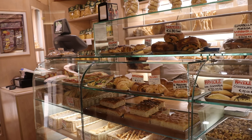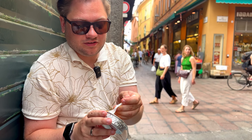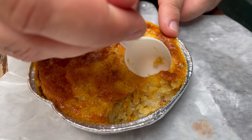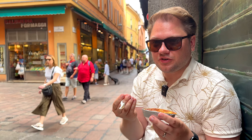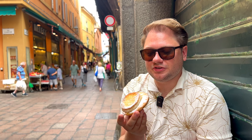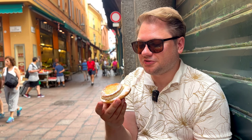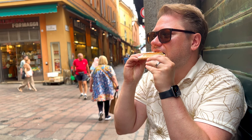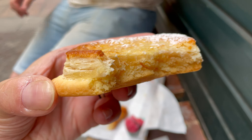We love having breakfast from a local bakery when we are traveling, and of course the same in Italy. First, we're starting off with a very typical dish — it's a torta di riso, so a rice cake. It's quite big and you get a spoon with it. It's quite thick and dense. You can really taste the rice, there's really a lot in there. It's quite nice, sweet but not too sweet. I like it. I also have another regional baked good — it's called an Ophela, and this one is with apple and cream. The form looks really interesting, almost like a top hat. The bottom layer is really gooey, and the filling with the apple is really, really nice. Oh, I could eat this more often. It's really nice.